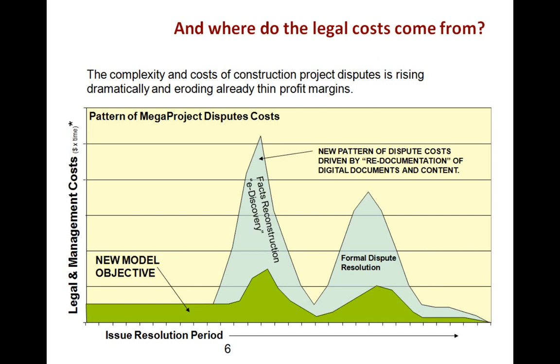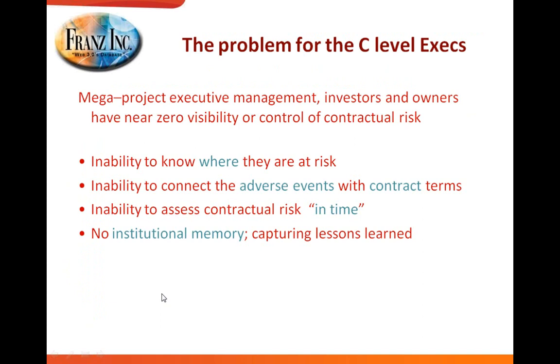And so our approach is to, at any point in time, make it much easier to track emails and documents and link them all together so that we can proactively avoid risks instead of doing it afterwards. So what are the problems for the people in these big construction projects?